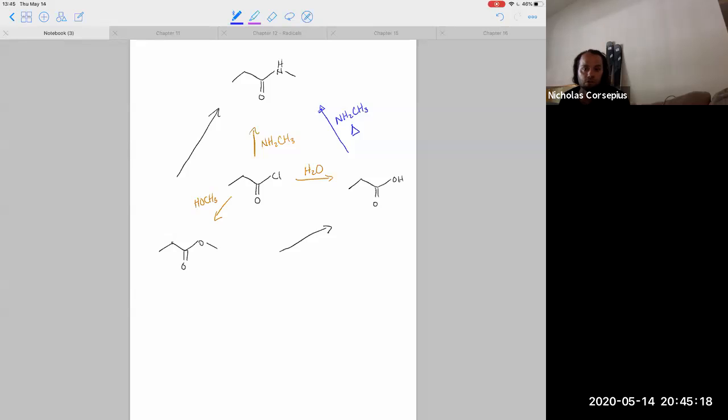You guys are not wrong for thinking acid catalysts here, but remember, if you're using an amine, all an acid is going to do is protonate that amine and make it a crappy nucleophile. So that's why heat is the only way that we can drive these reactions. Same thing over here, right? If I want to get from my ester to an amide, it's the exact same thing. Esters and carboxylic acids are about as reactive, so you're still going to need to use an acid catalyst in order to get there.